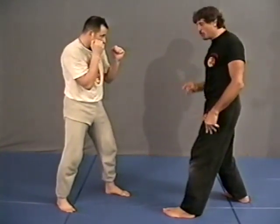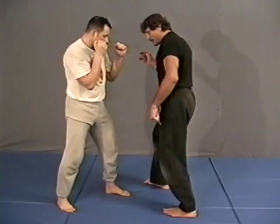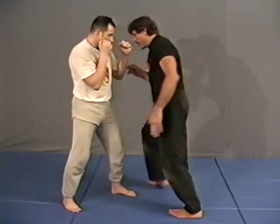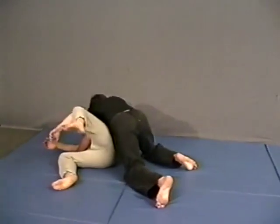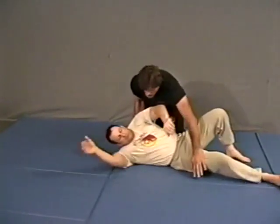It's the same movement I was doing with the step kick. I'm going to do step takedown so that he still thinks I'm coming in with the kick. He doesn't know what I'm going to do here. By the time I get to this point, it's going to be too late. I'm just taking him this way. Now I'm going to cover down with him. Now let's move over this way.